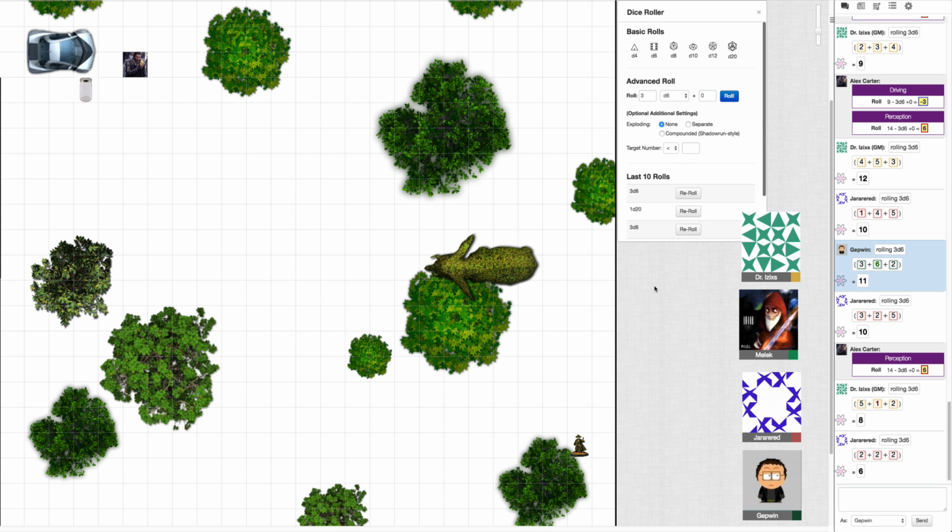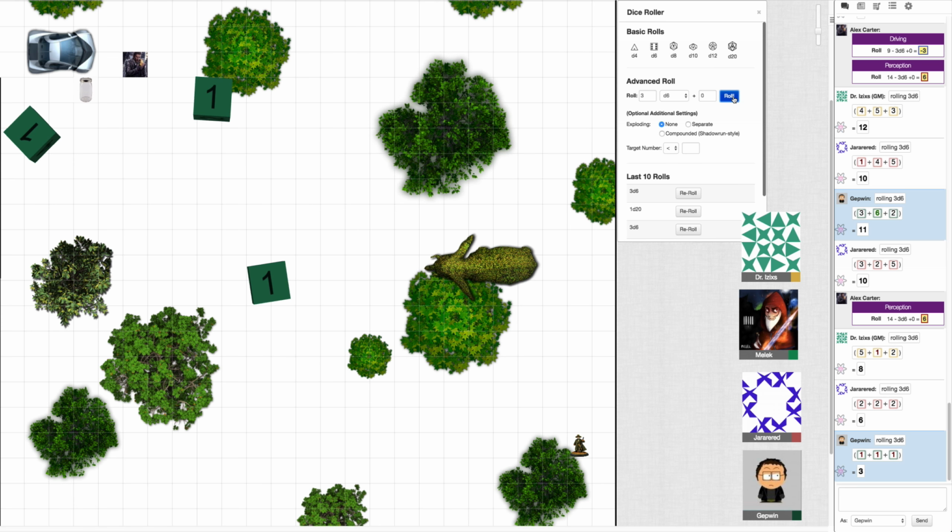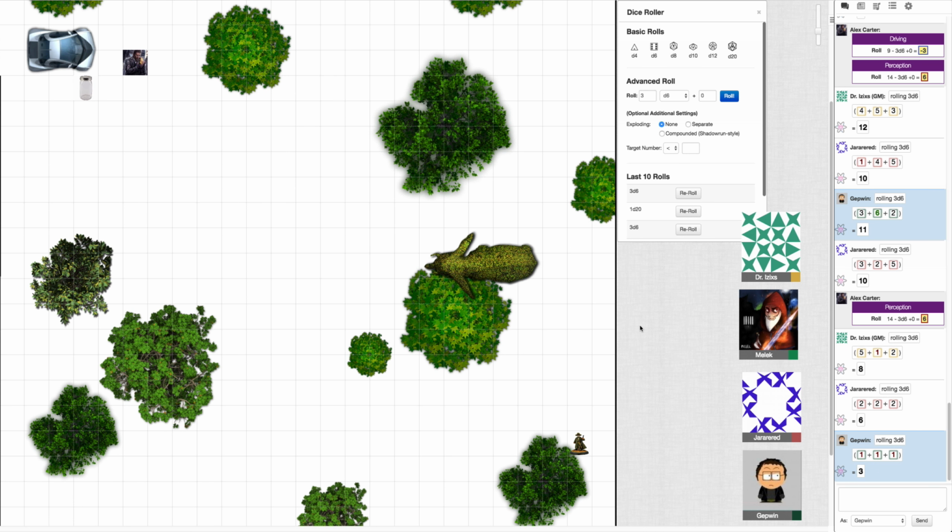Yapwin, go ahead and give me a perception roll to see if you notice the other two guys. Okay, roll low. Is that good? Wow, that is fantastic. You actually see the fabric of space-time. That is how good your sight is right now. Yeah, you've been aware of them since before they finished parking. Mr. Khan probably gave you a ring on your cell phone a few minutes ago, saying they're probably going to be there in a few minutes, keep an eye out for them. And you did. Then this creature wandered up, and you were hidden in the bush for a little bit. But it's now your turn.